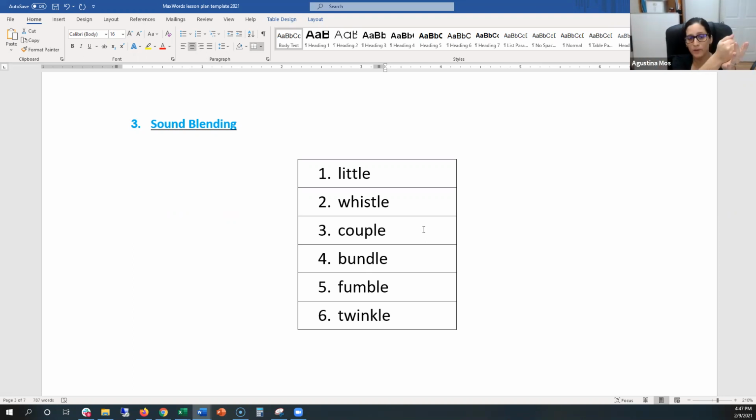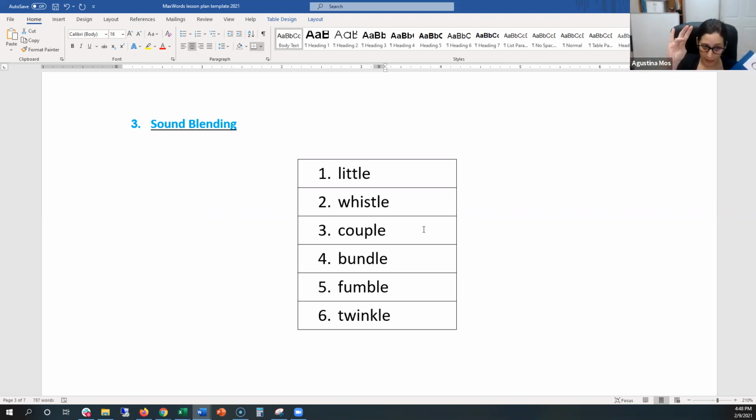The ka, po, for example, and just do some sort of exercise such as this. I have several words that all end with the consonant LE, specifically the DLE. So I can do middle, middle. So that's the sound blending. I'm sounding out or tapping out the entire syllable, not each sound, but the syllable. Middle, middle. Candle, candle.